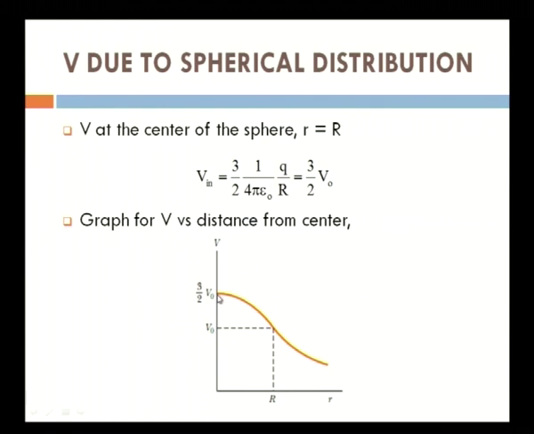So, the potential at the center seems to be the maximum, and then it falls according to that relation, and on the sphere it is found to be V naught, and after the point considered on the sphere, when we move on to the outside point, it is varying inversely. So, we have got the expression for potential due to a spherical distribution at a point on the sphere, outside the sphere, and finally inside the sphere at any point, and this is the expression for potential at the center of the sphere. Now, we will see the summary of this lecture.